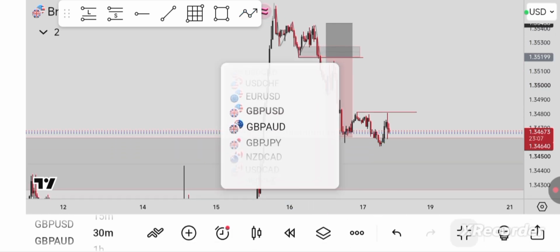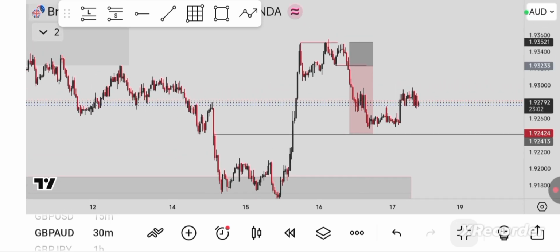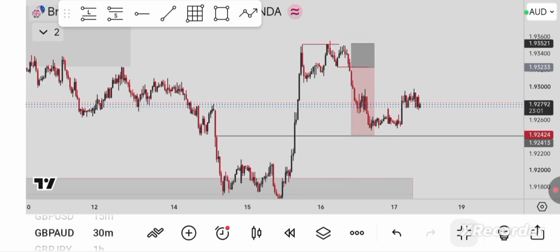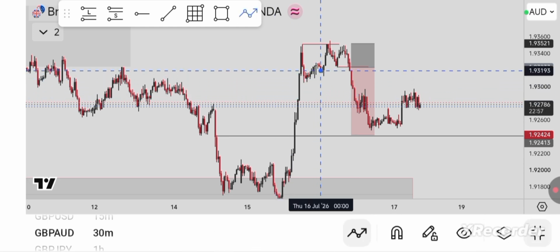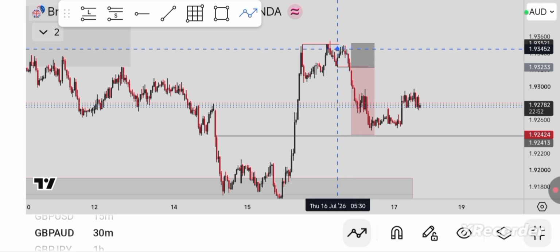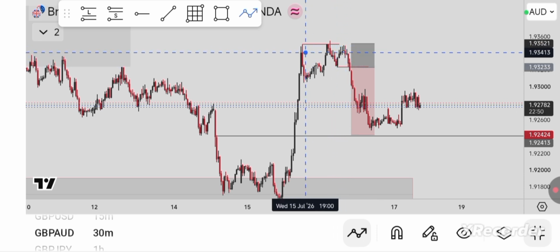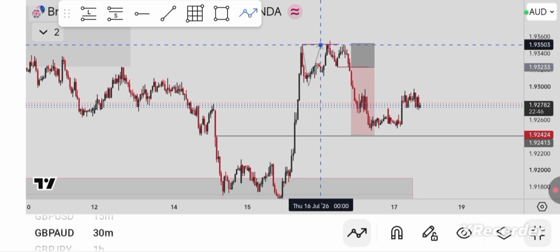I think I also took another trade. Okay, this is another trade on GBPAUD. It's also a missed trade because it's the same time. I was not on the chart when this one actually played out. So I marked this place. As you can see, the market created the high, created a low, came back, grabbed liquidity above this high, and created another low.